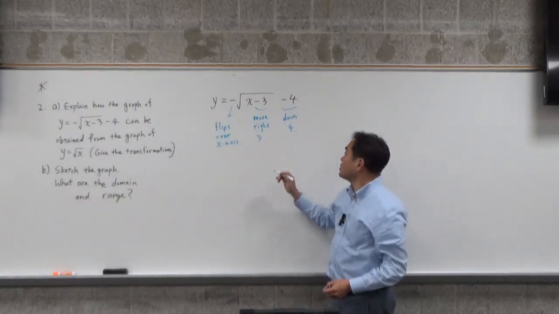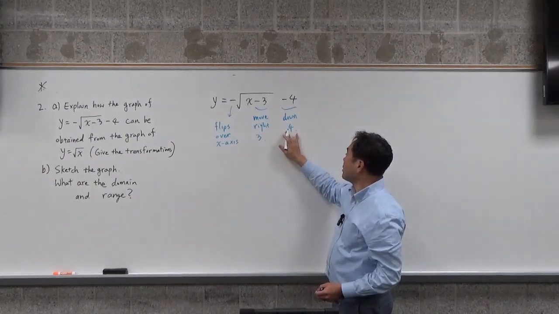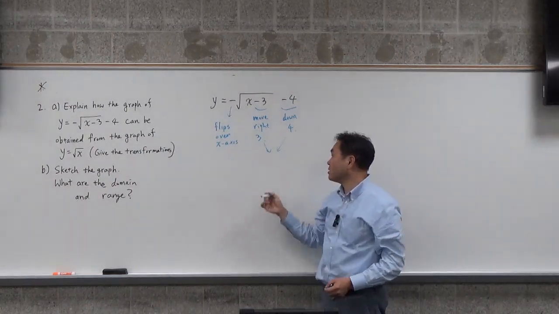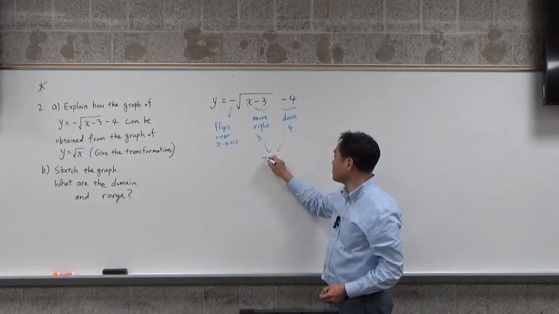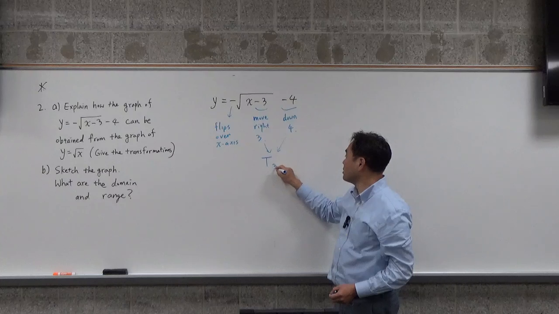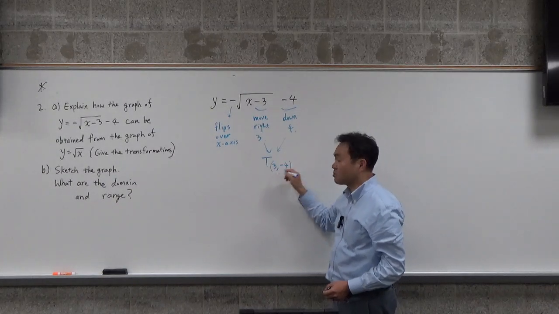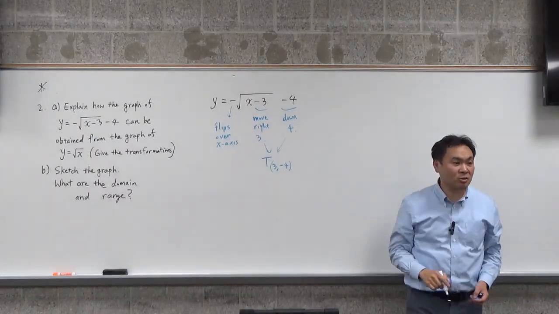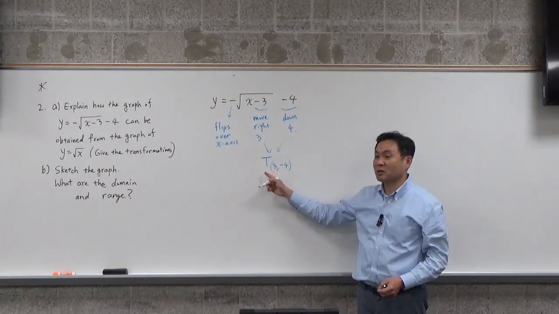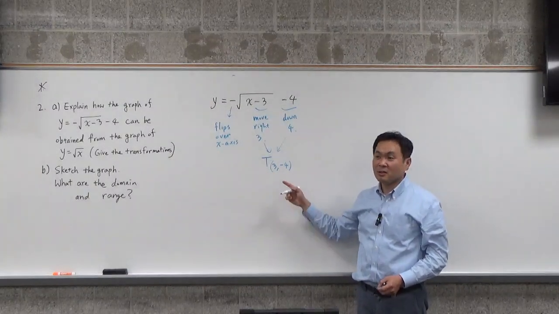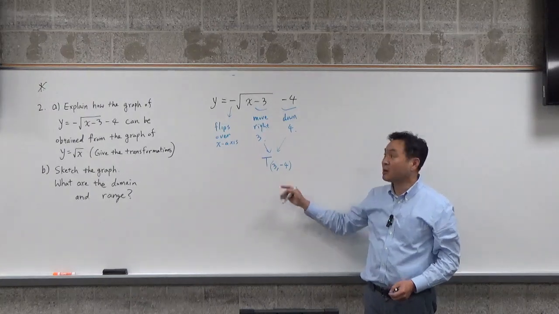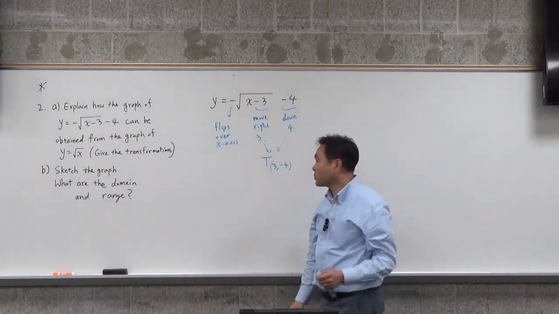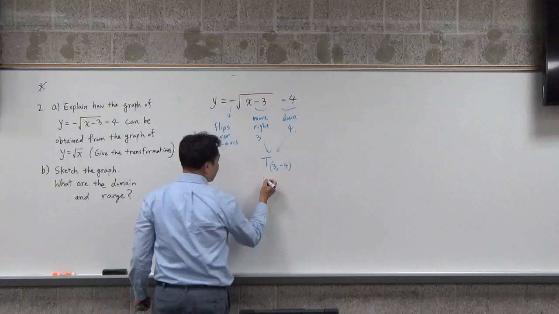Okay. This moving right by 3 and going down by 4 can be thought of as a single transformation, which is called a translation. A notation that we can use is T of (3, negative 4), although I never used these notations in class. If you have seen these in high school math, you were probably asked to write your answer this way. You could write it this way, I'm fine with it, but you can just say move right by 3, down by 4, that's fine with me as well, okay? So this is called translation.